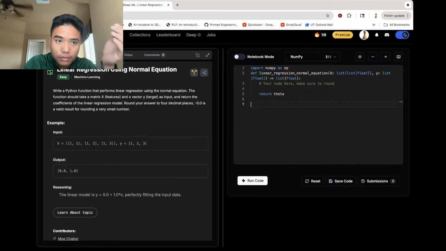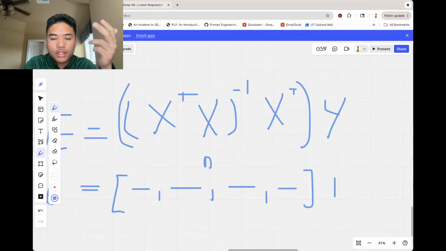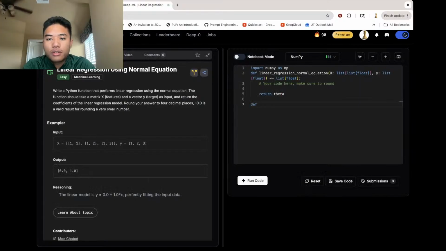We have matrix multiplication, and we also have a transpose. So let's start with transpose. Let's create a function called transpose, and it will take some matrix M, which is a list of floats, and that will yield another matrix, which is a list of floats.